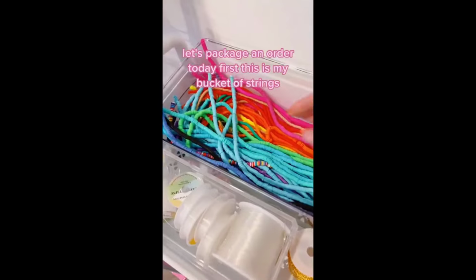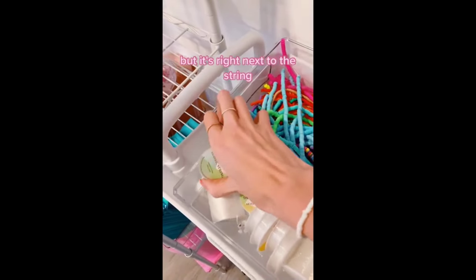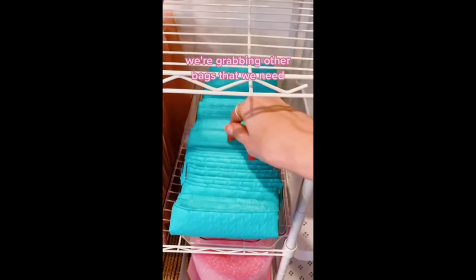Let's package an order today. First, this is my bucket of strings. I actually always have to touch it when I see it, but it's right next to the string, and the string is actually what we have to use for this order. We're grabbing all our bags that we need.